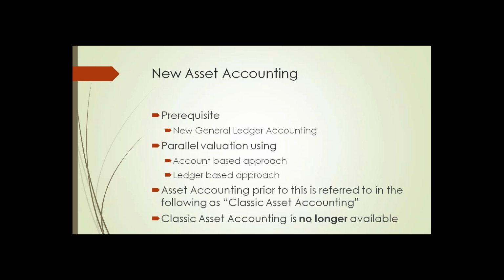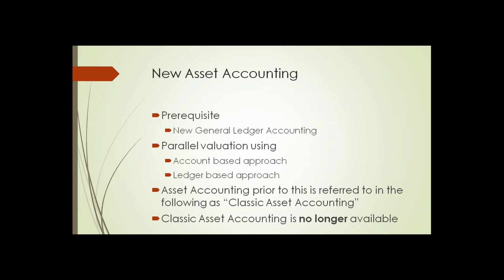Sounds clear? Okay. So in short, what I mean to say is, it is not necessary that you need to create a separate project for classical to new general ledger accounting if you want to use new asset accounting. It is not the case. Whenever you move from classical to simple finance, automatically there are some functionalities which will be converted into the new GL. But there are still some functionalities which will not be converted, for example, document splitting, parallel valuation. So if you want to use this, you have to make sure that this migration project has been completed either before implementing simple finance or after implementing simple finance.